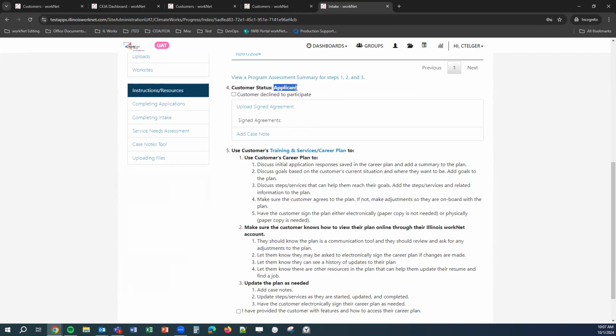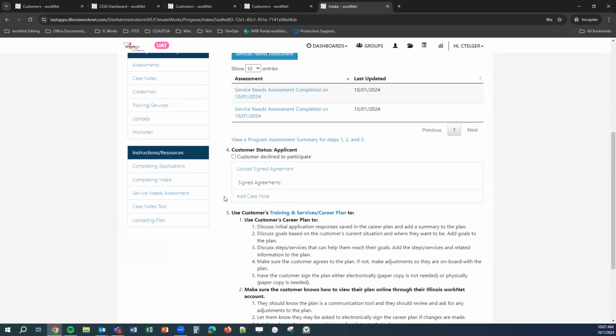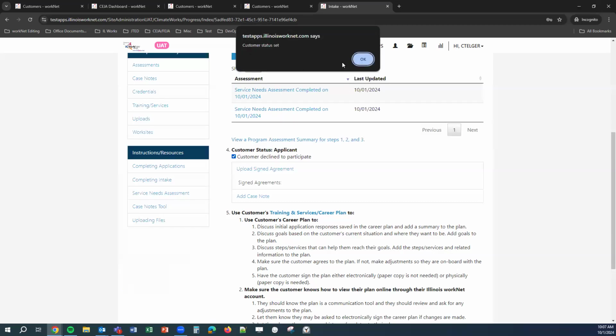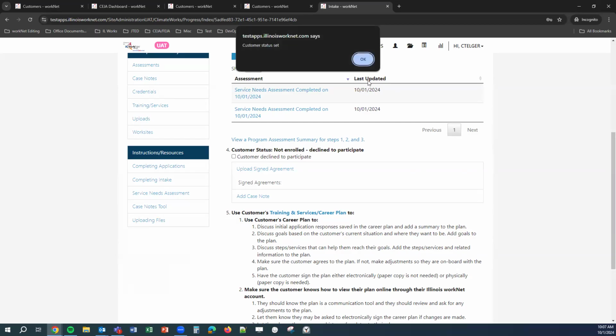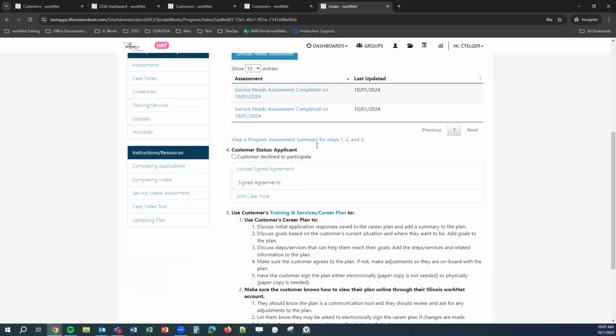They will then be marked as enrolled in the program. And if at any point the customer declines to participate, you can check this box here. See customer status set. And then that enrollment status changes to non-enrolled, declined to participate. And if by chance you accidentally click that, you can uncheck it too, and it will go back to whichever status was listed here.